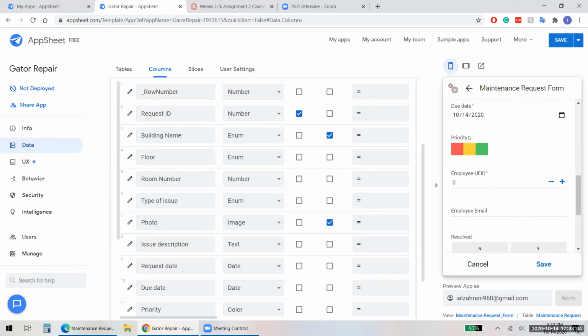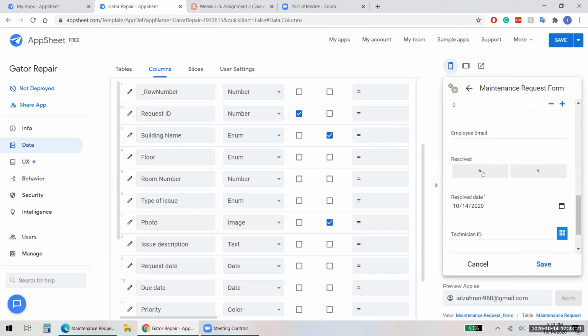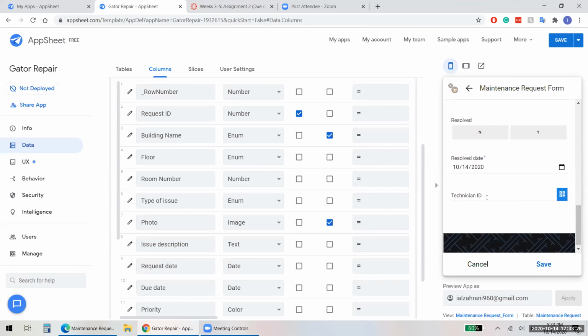We have created 3 levels of priority: red, which is high priority, yellow, which is medium priority, and green, low priority. And here's the employee ID, and here's his email, and he can say if it's resolved or not yet. Here is the resolve date and the technician ID, and here is the barcode.